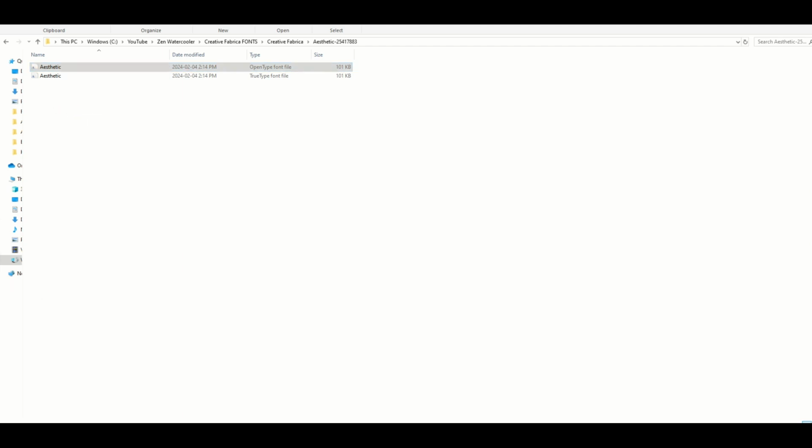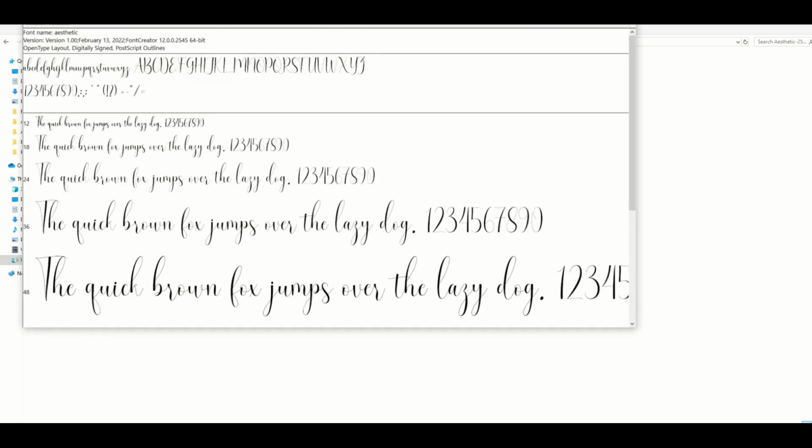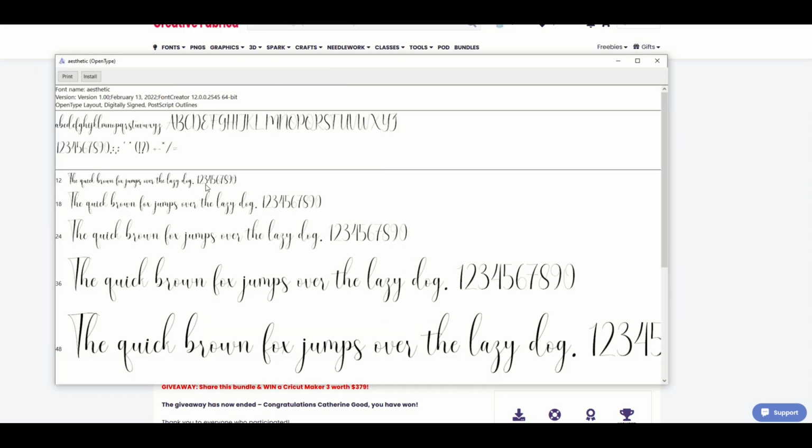And then a little window opens up very quickly. It's on another monitor of mine, but it'll show you that it's installed. You can also double click on it and it will actually open up the font itself. And you can see there's different texts in here. They use "the quick brown fox jumps over the lazy dog" because it uses every letter in the alphabet. And we can see there's also numbers and letters. So it gives you a great idea on how this looks. You could also click install here as well, and that's an easy way to install fonts too.